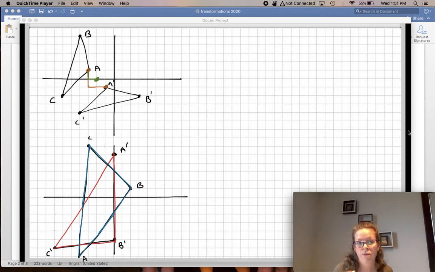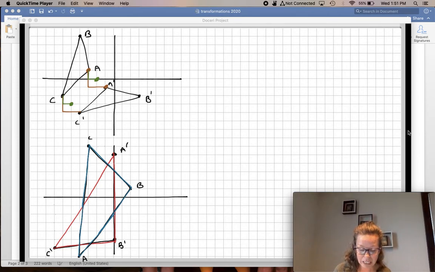Then I can do that again for either point B or point C. It doesn't matter which. Point C's are kind of closer together, so I'm going to choose to do those, but you could do point B's as well. So for point C's, as I connect those, fall 2, run over 2, fall 2, run 2. I'm going to cut that in half. So instead of falling 2 and running 2, I'm going to fall 1 and run 1. And that would give me that midpoint between those point C's.